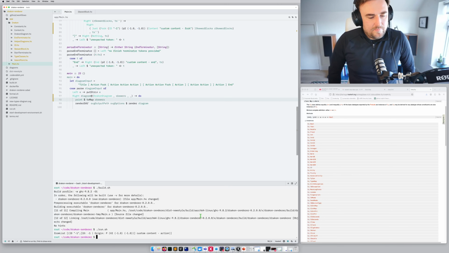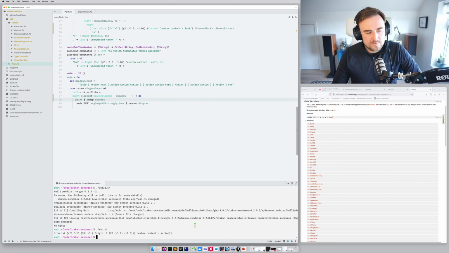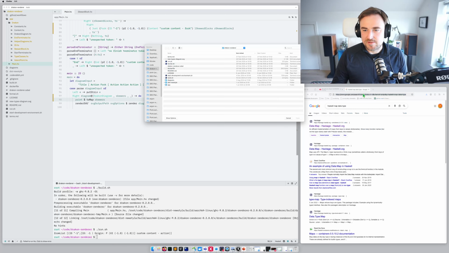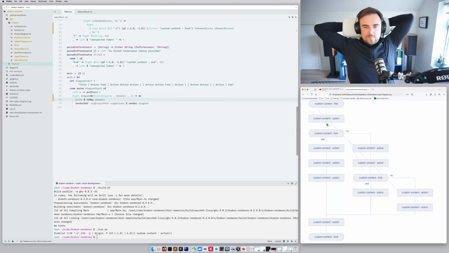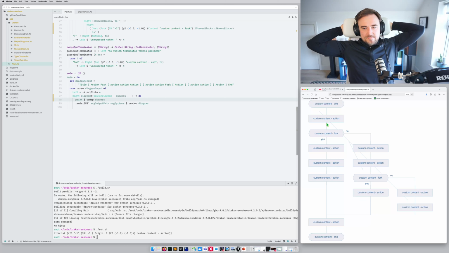Okay. But we know this is not correct. We know this is not correct because it only has the first action in the diagram. And all IDs are the same. Oh, goodness.